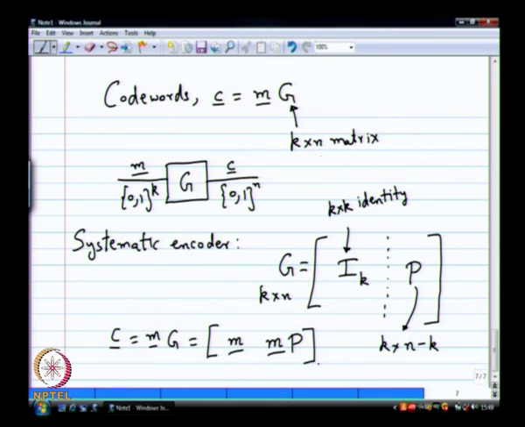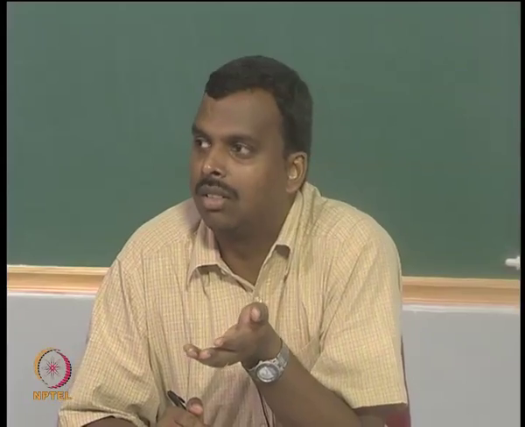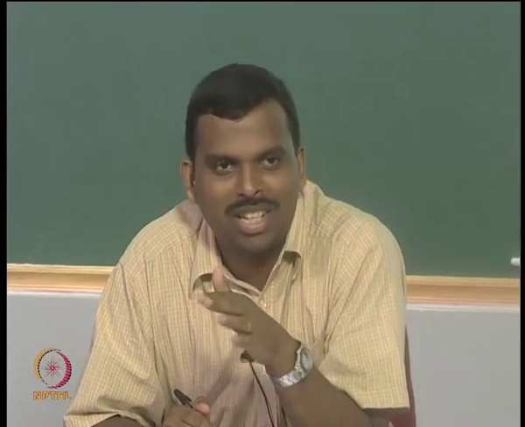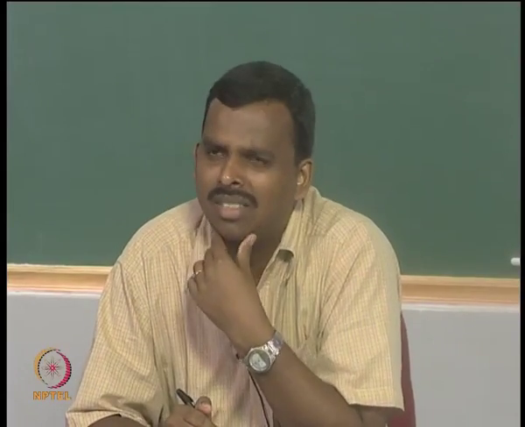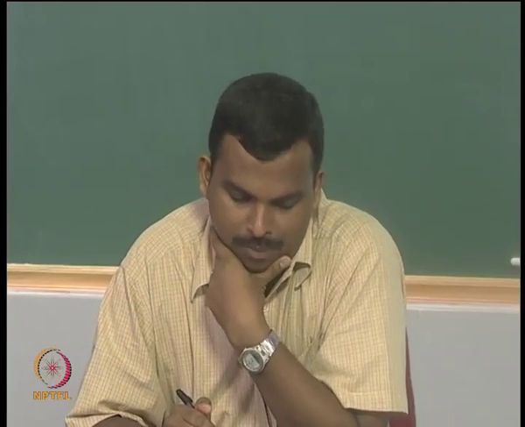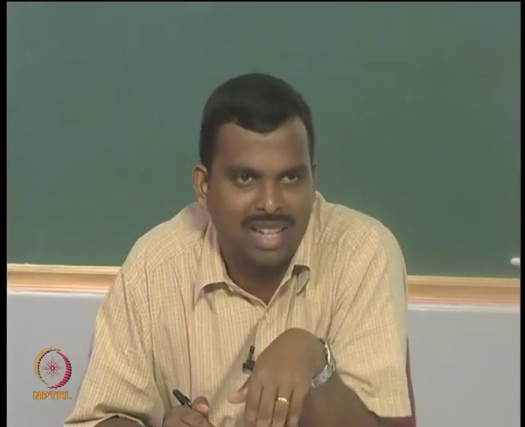One nice thing which we will maybe eventually see after a few examples is that any linear code can be put into systematic form. So you are not losing anything by doing systematic. That is the first thing which is very nice. It is a very simple property, which you do by row reduction, which is very easy to prove also. Any code can be put in systematic form, so that is not a problem.